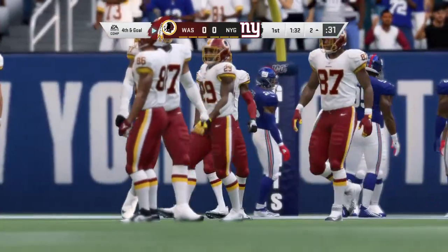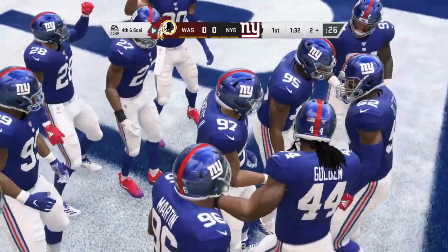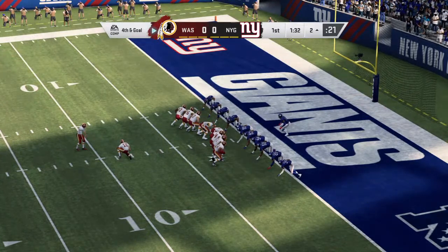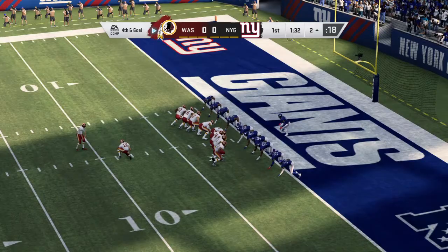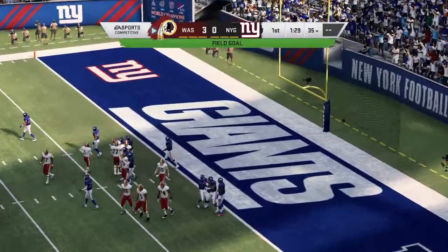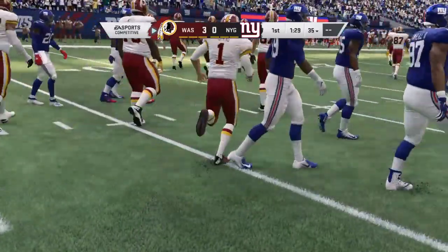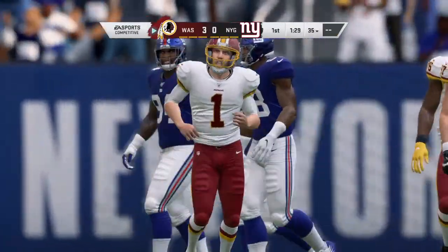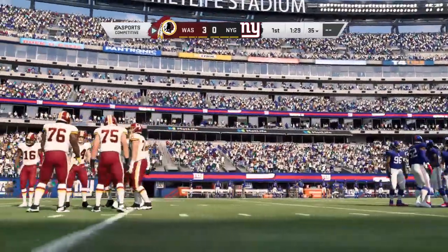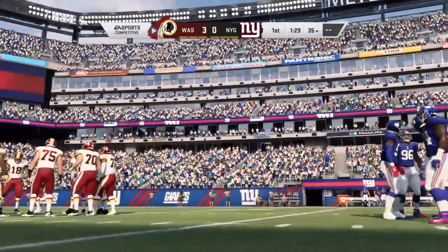Absolutely. I mean, the fact that they've moved the ball so well should lead you to the decision that maybe we should go for it right here. Also, as a head coach, show some confidence in your team. Let them know you think they can go get it. Hopkins' kick is good. And it's 3-0 as the Redskins strike first. Well, after marching down the field, only getting 3 there, kind of feels like a win for the defense. And it does. They'll go to the sideline feeling a lot better that they didn't give up a touchdown after the march against them. But if I were the offense, I wouldn't hang my head over that one. That's a good drive, and 3 points were put on the board.